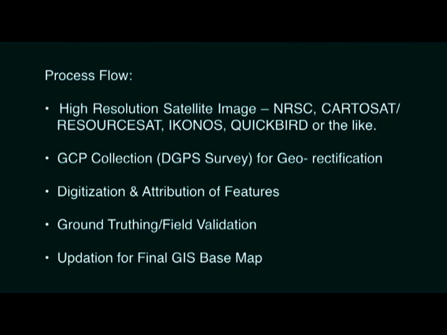So, the digitization and attribution of features can also be there, that is the next step. Then comes the extensive field work that will include the ground truthing, because a satellite image may not be clear. Ground truthing or field verification is very important, and that will be done. And the final stage is the updation of the final GIS base map.